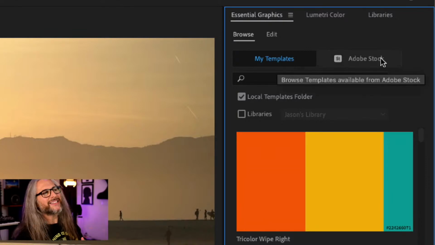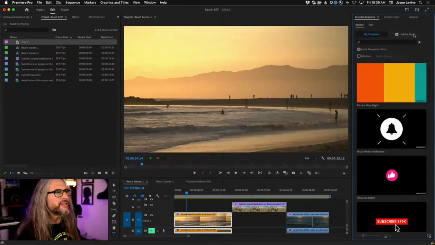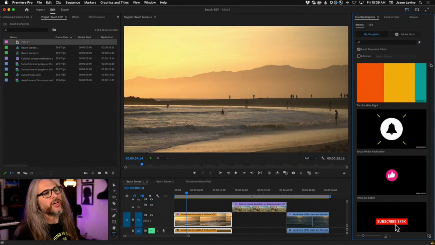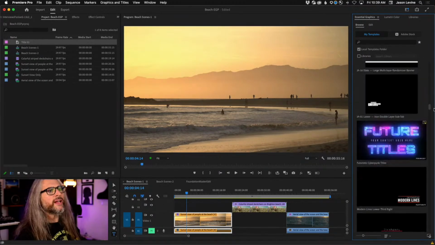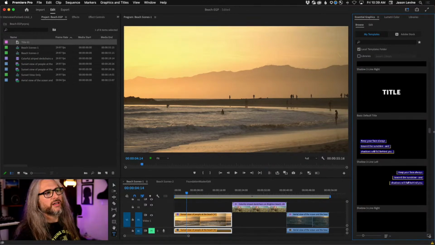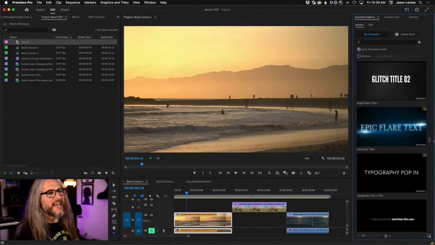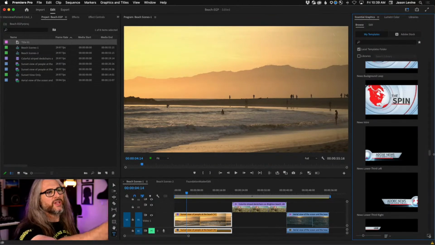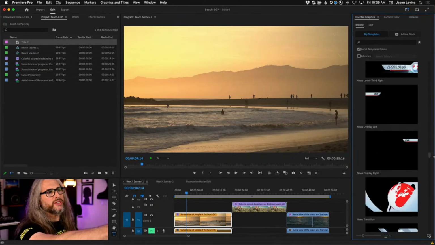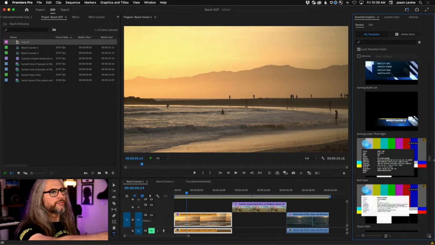Again, we're going to come back to this because I want to go to the fundamentals of just building them. But you already have in your local templates folder, now you're not going to have all the ones I have because I've saved many there over the years, but there are already a whole bunch of things that we pre-save for you so that you can get started. And this is everything from some basic lower thirds. You can see some of them here.